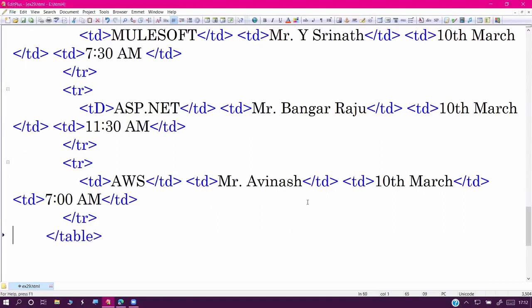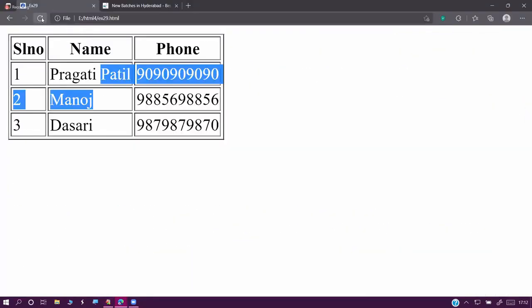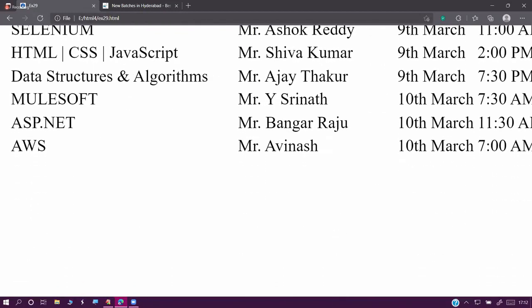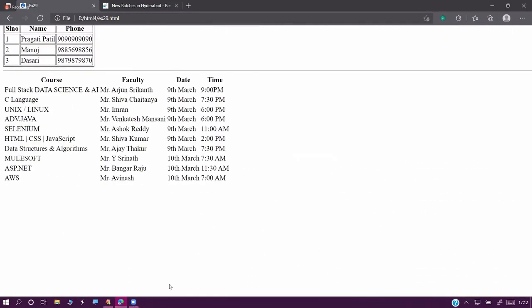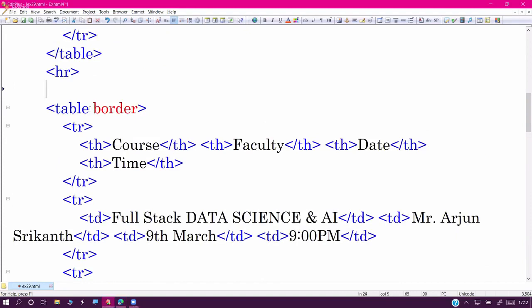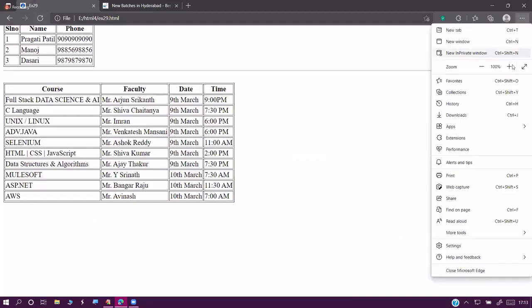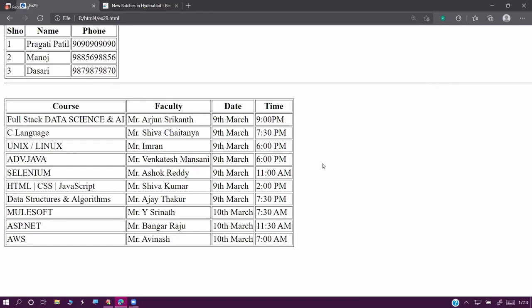So basic data ready. We'll check once. If any mistakes are available, the table does not come properly. I hope it's designed properly. We'll activate the border. No mistakes in the code. By chance, if any mistake is available or tags are not opened or closed properly, the shape changes automatically. Uniformly, not like this. Like our sitting order, one row forward, one row backward, it will come. If the shape is maintained properly, there is no problem in the code.